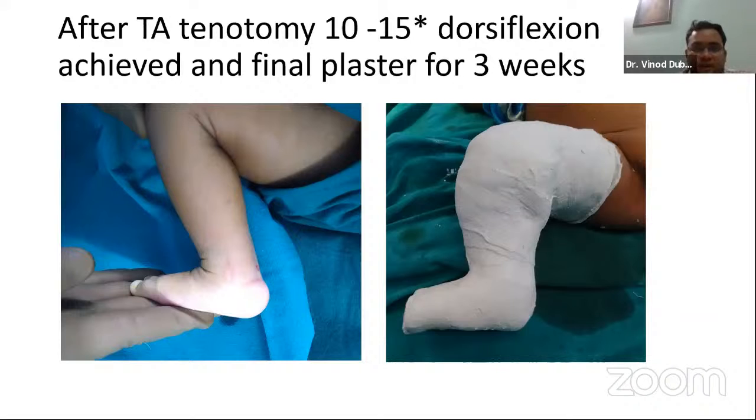There are two reasons. A child older than 6 months is very difficult to handle in OPD, and they keep on moving, struggling, kicking, so it becomes a very tedious job in OPD. And second, giving GA at less than 6 months is not good. Basically, we are putting toxins in the developing brain, so I don't prefer giving GA at less than 6 months for TA tenotomy. After 6 months, the child is bigger and difficult to handle in OPD, and he can be given a short GA for half an hour to apply the cast.